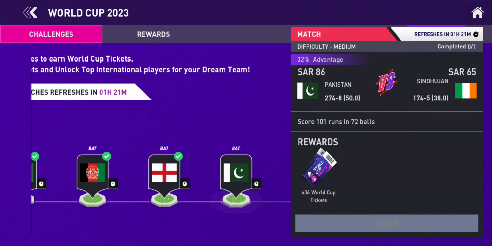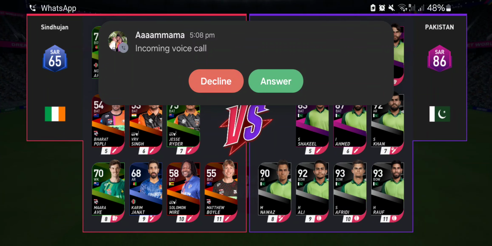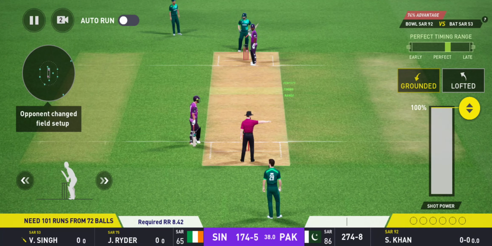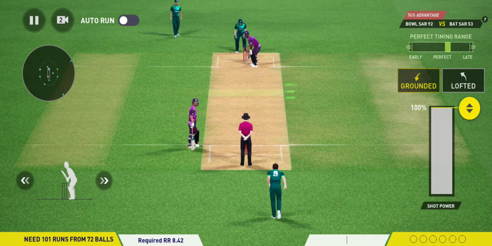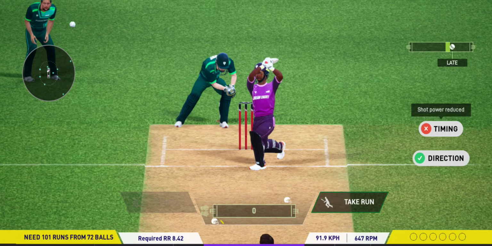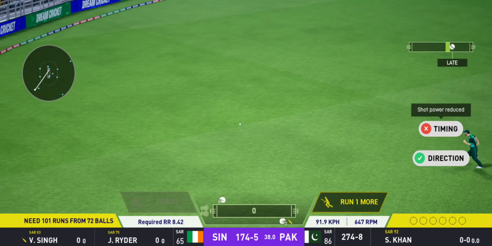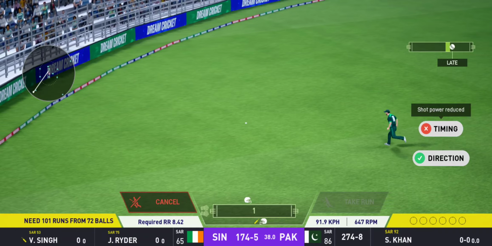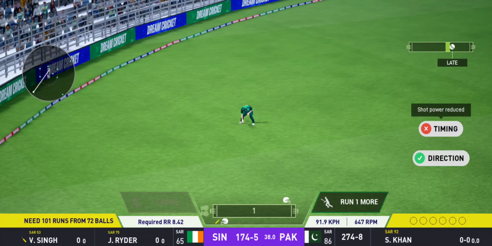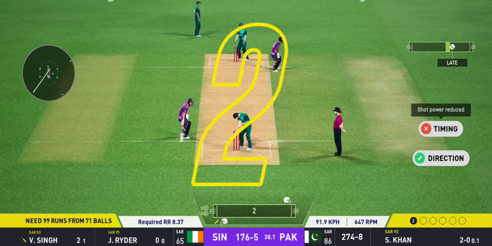Need to score 101 runs. From here on, it's going to get a little difficult, because they already have 5 wickets down. We have to have 5 more players. Two runs added.